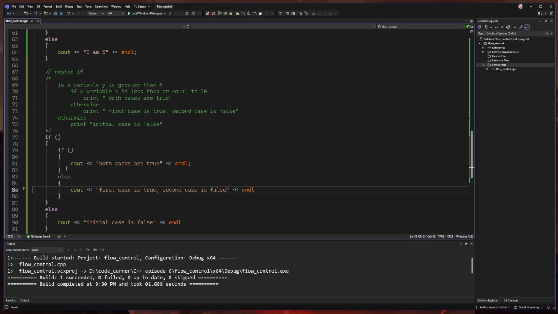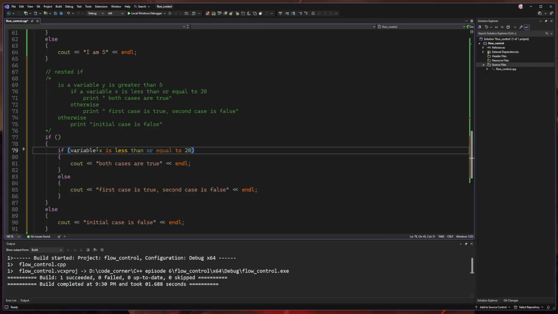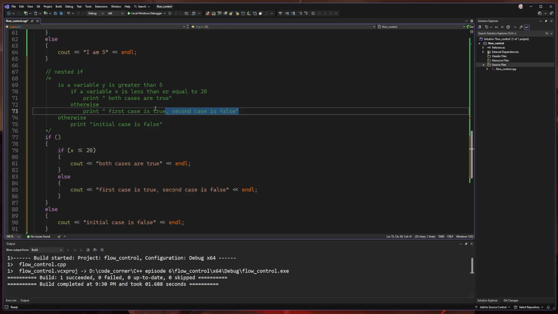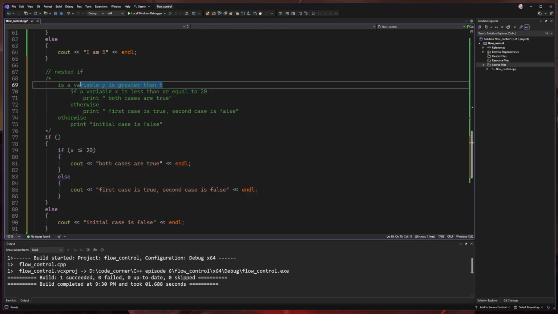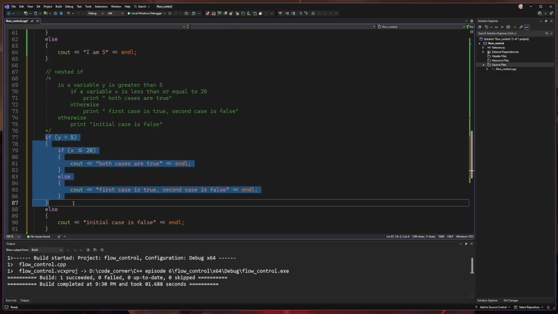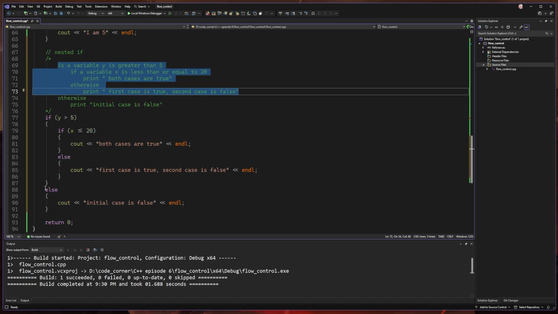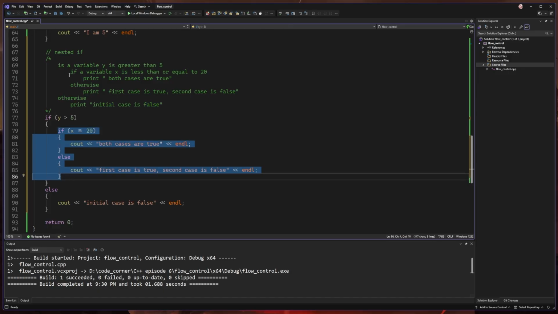So in the case of this if else inside, I know I'm going to check for variable x is less than or equal to 20. Cut and paste this, and then of course I don't need the word variable, I just need x, and I need to know if this is less than or equal to 20. So this fulfills this part here. So what do we have left? We have what's left here, and we'll cut and paste this, that y is greater than 5. So that this if here is this code. And of course, the else for that first piece is right here. And the inner if is right here.